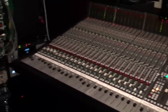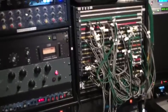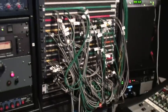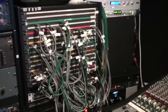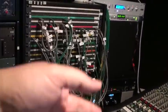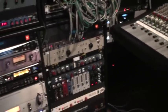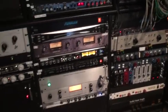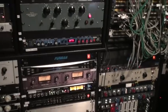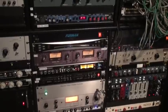We're going to strap some SSL buses. So basically we're doing a hybrid mix. We're going to pull the patch bay completely for the first time since I moved here 3.5 years ago. We're going to redo the converters, flip them so that it becomes 16 by 16. And we're going to insert a good amount of the main hardware: H3000, the vocal chain, Pultec, parallel bus barrel compression, master bus channel, and kick, snare and bass.